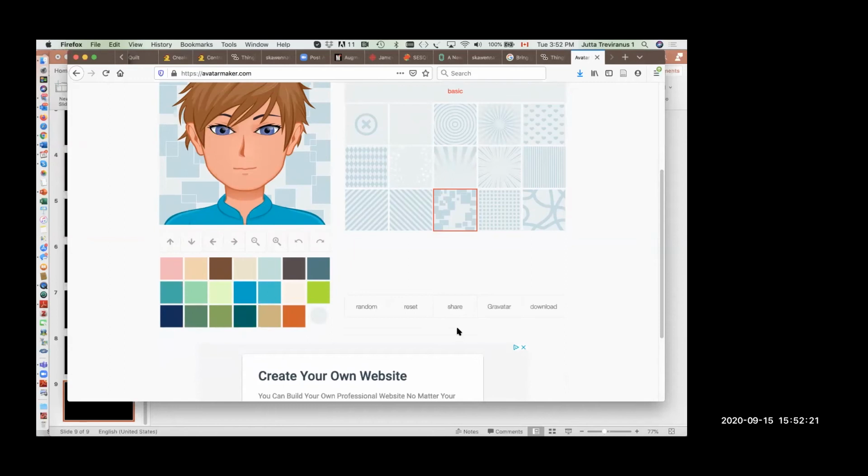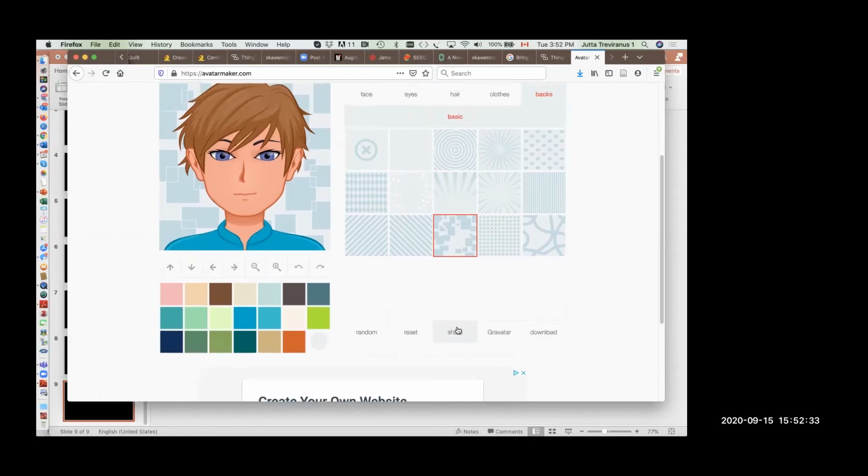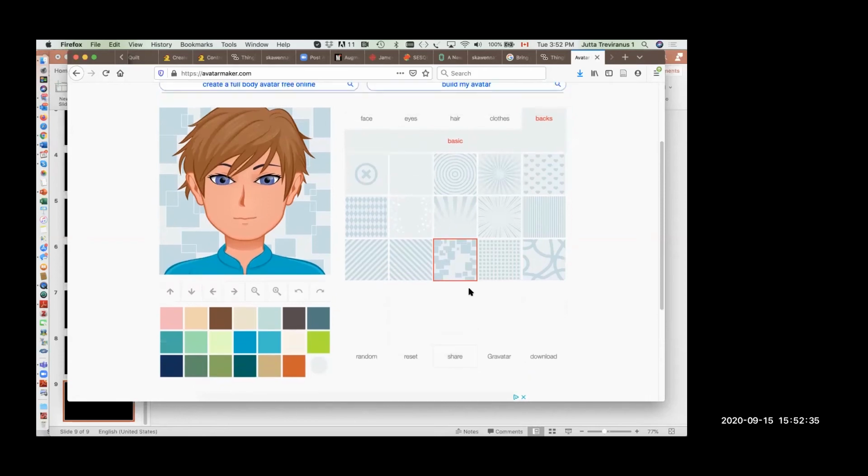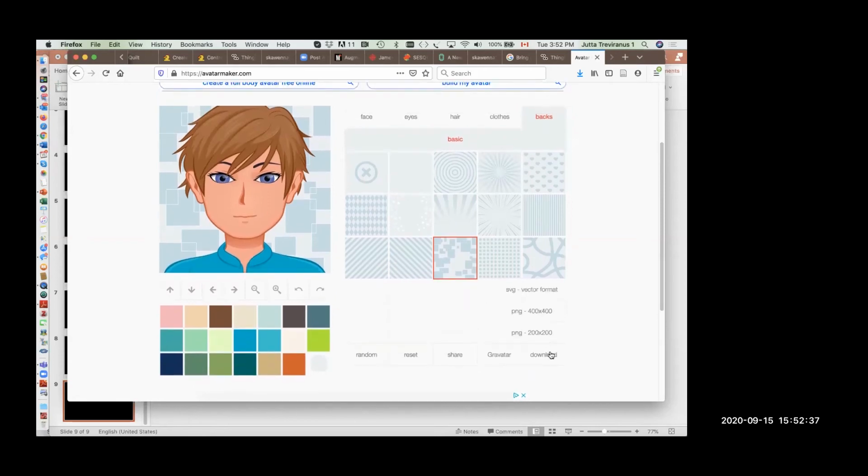There are avatar makers that have lovely wrinkles and stuff like that, where you can choose how old you are, etc. I just wanted to show how easy it can be. Yeah, it's really fun. And then you can download it as a vector or as a PNG, and use that on your Zoom calls if you're feeling like being represented by a cartoon instead.